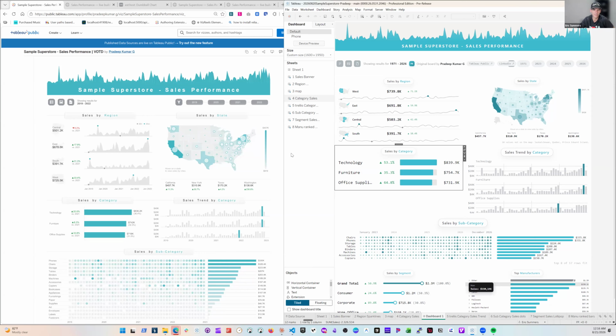fun little experiment. Took a lot longer and a few more tries than I initially expected. But that's what happens with live demos. We gave it a try, and by the end of the day, I guess we're successful in making a pretty awesome attempt at Pradeep's amazing viz here.